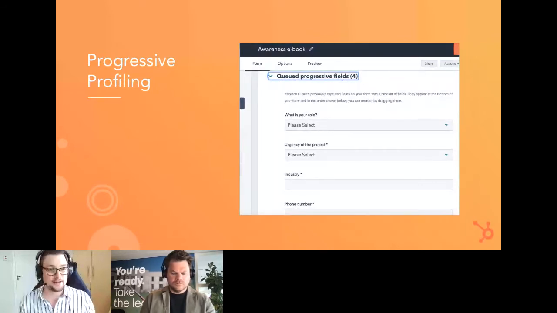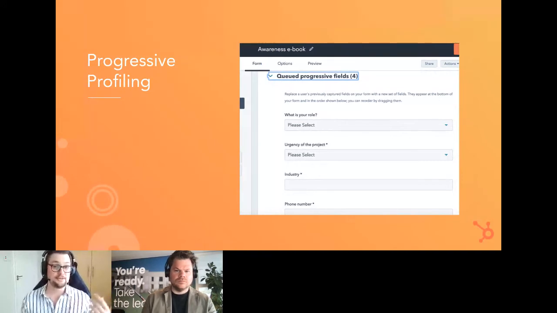Another great thing that I think is also underutilized is progressive profiling. It's really hard to get information from leads. We all know this. And it's even harder if you put everything in your first form that's going to be 2 or 3 pages long. People are not going to fill out your form. So instead, as you guide people on this journey, make sure that you ask for information in return for every step on the way. By using progressive profiling, we can get new information when someone downloads something new that we're offering. And as we know, information about our leads is really crucial for us to know who they are, where they are in the journey, so what we can offer them at what time.